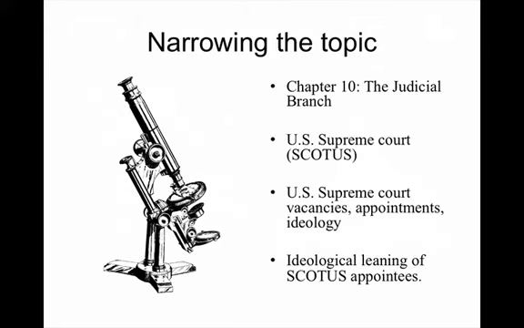Narrowing down the topic. Let's say you found Chapter 10 on the judicial branch pretty interesting. You can focus it further to the U.S. Supreme Court. Even further, to U.S. Supreme Court vacancies, appointments, and ideology. Even further to the ideological leaning of Supreme Court appointees. Do you see how I started with Chapter 10, a very broad topic, the judicial branch, and slowly narrowed the topic further and further?